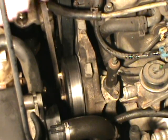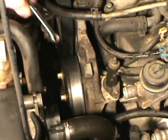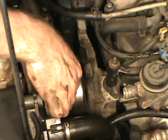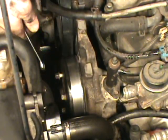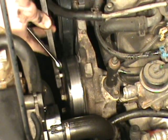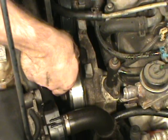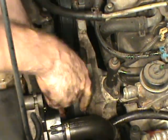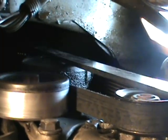Get yourself a pry bar or something of that nature and put it in between two bolts to keep the pulley from spinning. Then proceed to loosening all your bolts in that manner before removing them. Because once that belt's contaminated, it's just going to slip. Okay, leave one bolt in it until you get the belt tension off it.